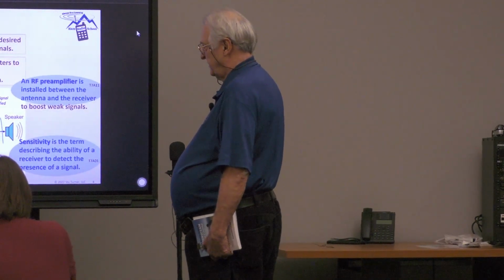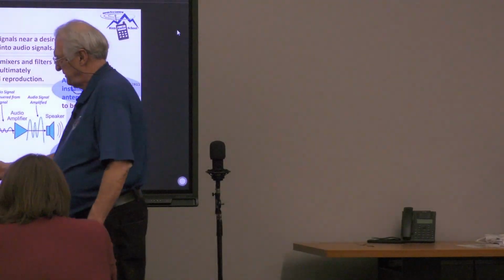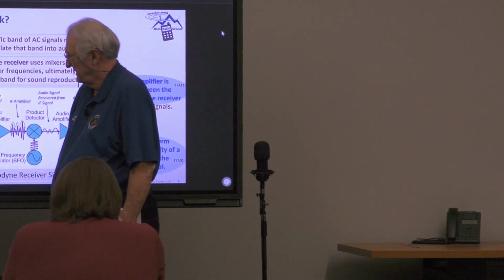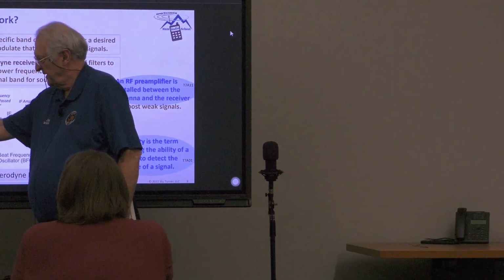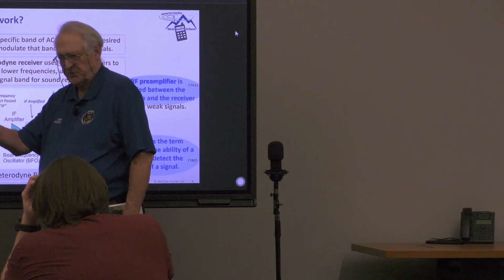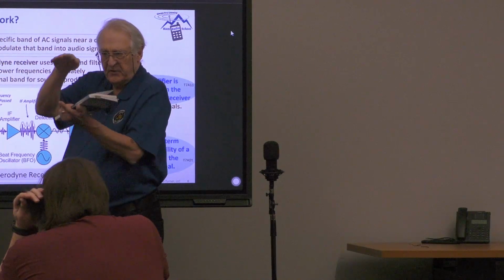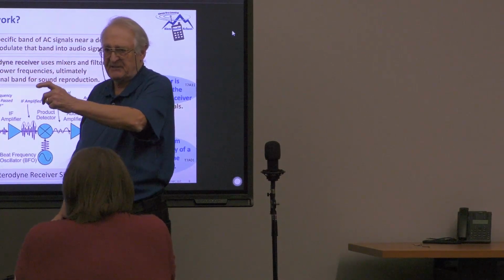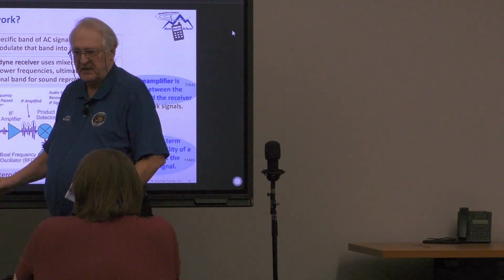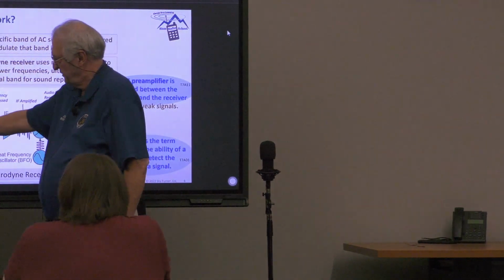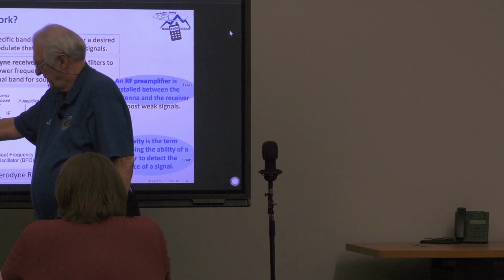Receivers are a little bit fancier. They have the RF amplifier. We're going to amplify. And typically there'll be a bandpass filter in front of here too. Better receivers will have a filter that will limit the band that you're receiving because they want to keep out all the energy. You don't want the local broadcast station coming in at 5,000 watts, which will overload this amplifier. So there's going to be a filter that keeps all that out of there, and it's a bandpass filter for the receiver. The amplifier then will amplify it.